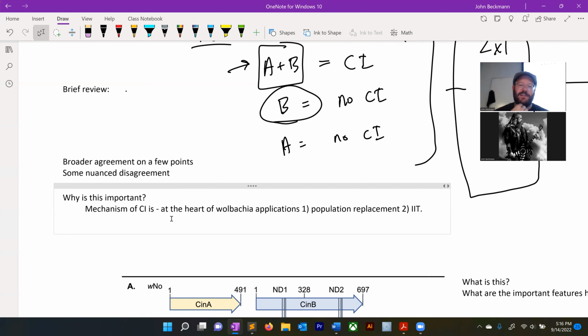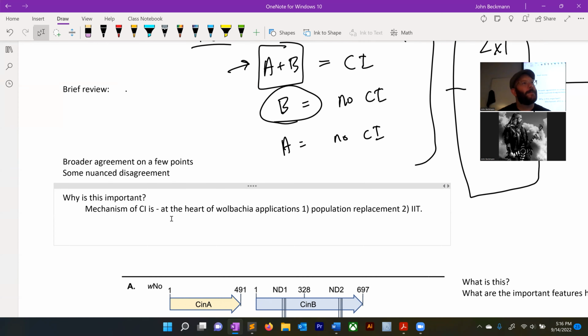But actually, let me push on that a little bit. As somebody who studies CI, can we elaborate that point a little bit more? We don't really need to know the mechanism as long as it works. Who cares what the mechanism is? If it works, it works. I'm playing devil's advocate. Why would you want to know the mechanism? It's good for just biological understanding, but I feel like that's still kind of a weak point.